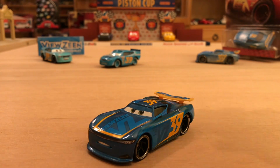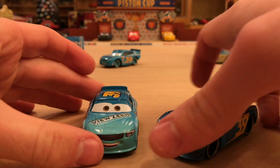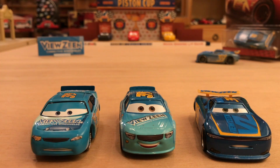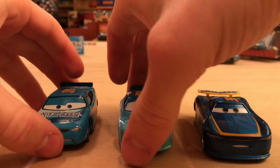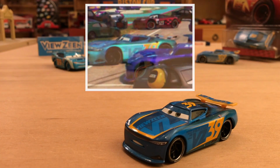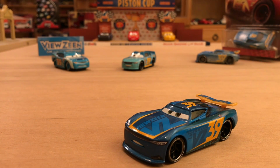So Michael obviously replaced Buck Bearingley in Cars 3 as the Zeen racer, and Buck, of course, replaced Ryan Shields, who was the Cars 1 Zeen racer. So here is the lineage. My favorite is probably Michael, but let me know yours in the comments section below. I'll put some screenshots of where Michael appeared in the movie if you'd like to check that out. I don't think he really appeared in a big way, just in the background racing by. No speaking lines, of course, which is kind of unfortunate. I wish they gave some more lines to some more racers, but it's no big deal.